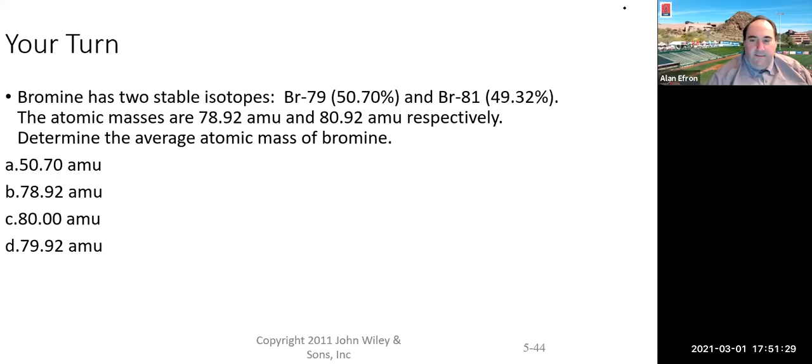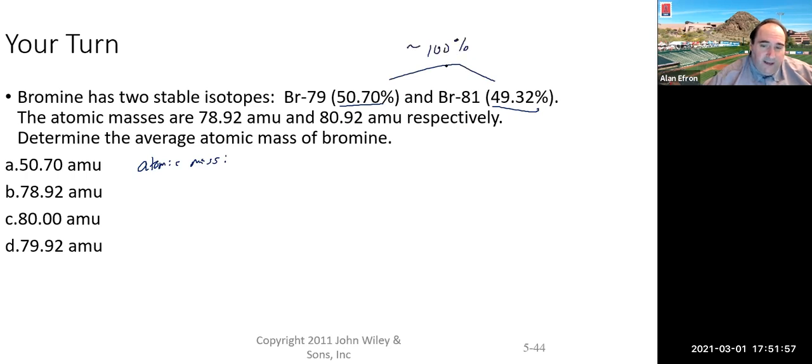All right, I see some answers coming in here, which is good. Let's take a look and see. So again, if we follow our pattern here, we have a number of isotopes. The atomic mass would be the percentage of our first isotope. And again, you want to take a quick look at both of those percentages and add them together. It's approximately 100%. Again, that means we're not missing anybody along the way.